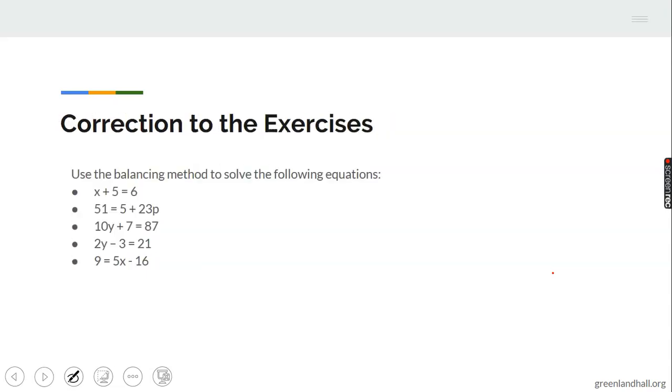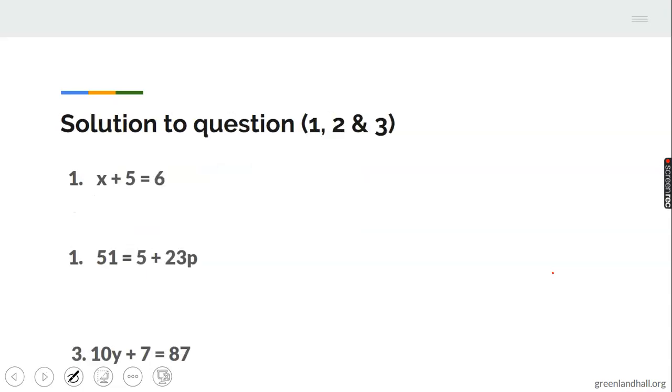Now, you are to use the balancing method to solve the following equations. These are examples of simple equations. We have numerous and thousands of them out there. Now, I will not be drawing the balancing diagram because it will be occupying much space and because of our time. But I think I've taught you how to draw the diagram. You understand? I'll draw on this side, then I'll solve on this side.